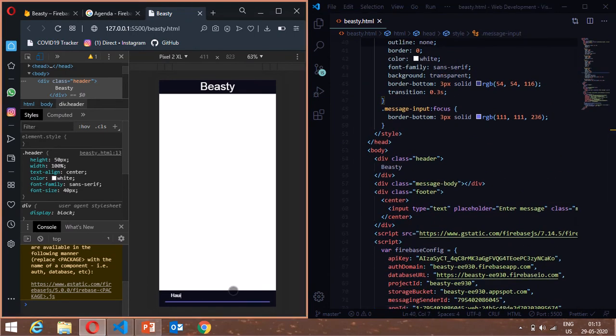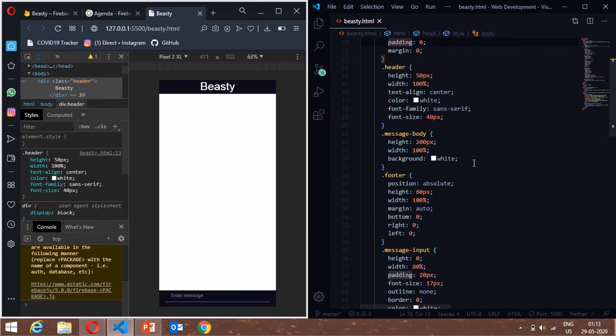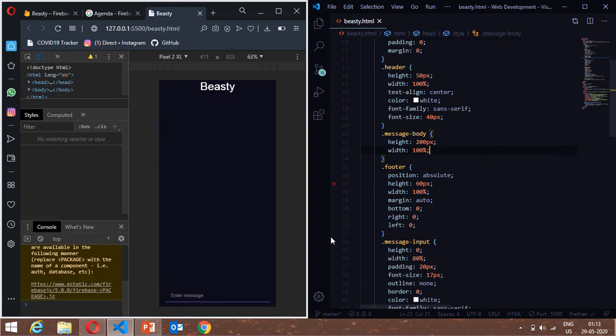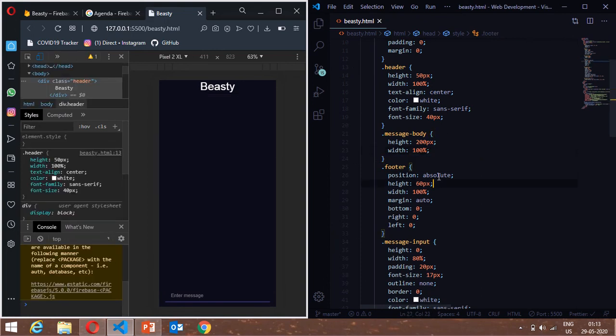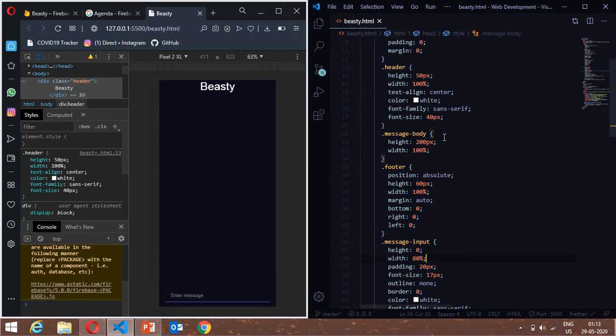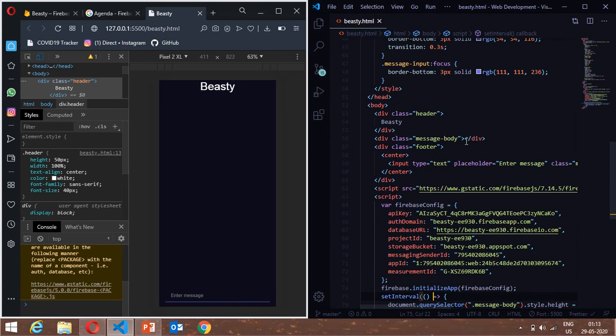Let's see, yeah, we did add font family here. Okay, now let's remove this color background white from here. So now inside this we would be adding a few test texts, which would basically show us how the message would look when somebody sends a message.